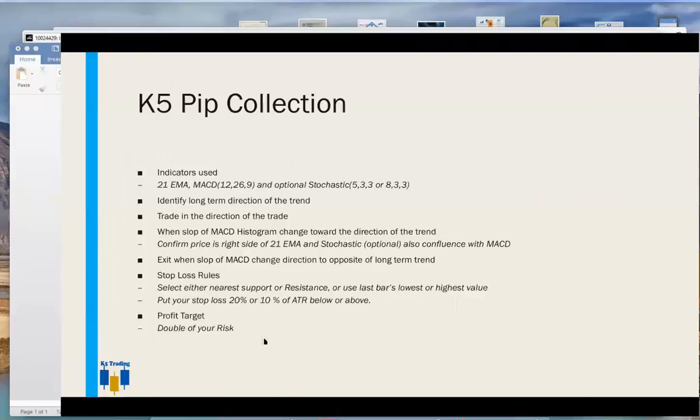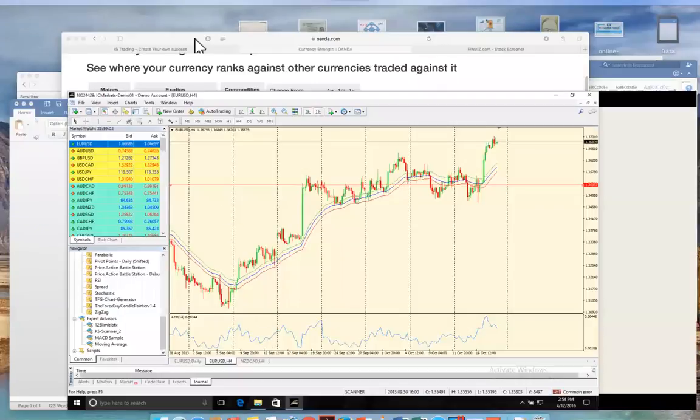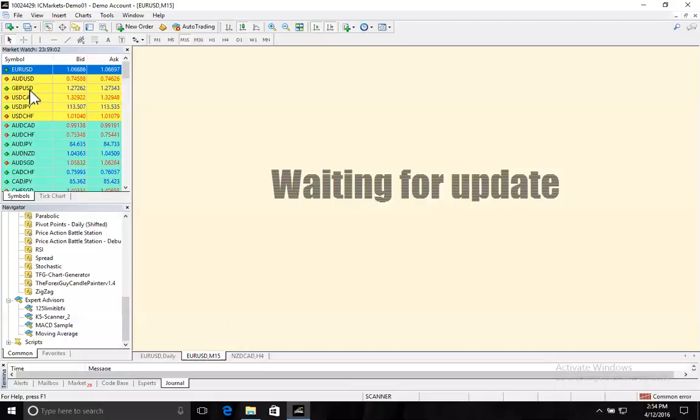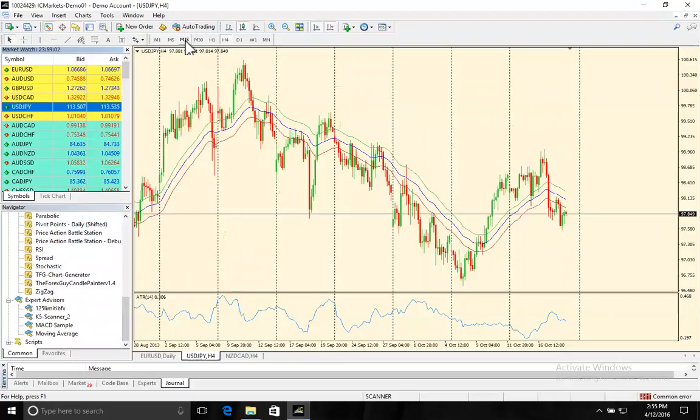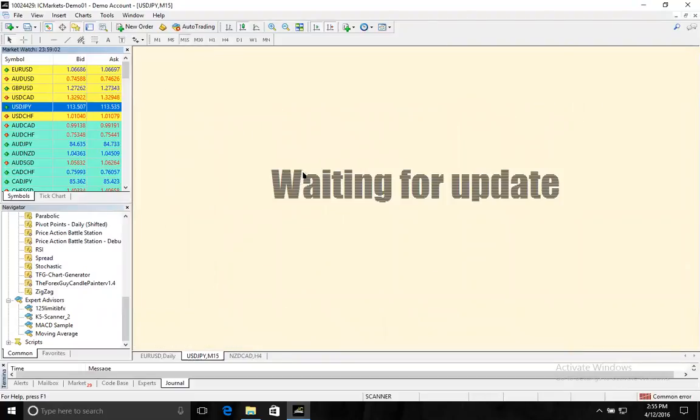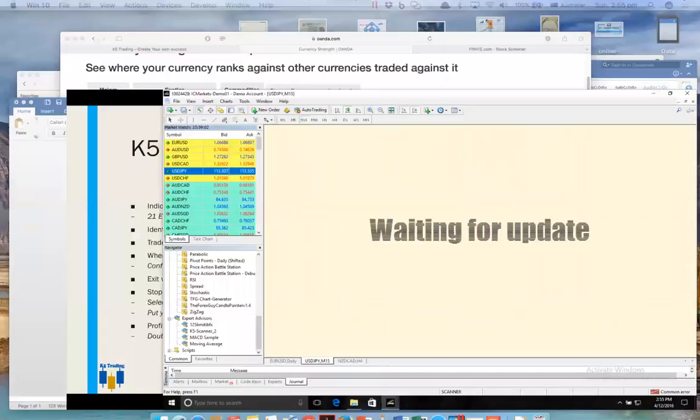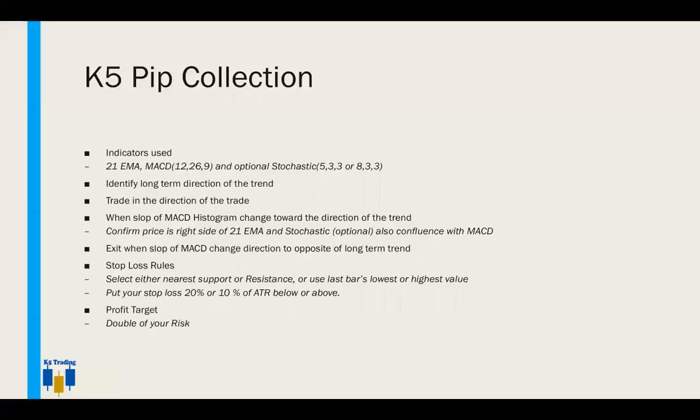Let's check this one. For example, if I go into the 15, it's not going to get me 15 minutes because it says no data. USD/JPY maybe, 15 now. Okay, so in the 15-minute time frame, what you can do is basically use your stochastic, and based on stochastic and your MACD, if you want to see the MACD, just make an entry and make an exit. But the only way you use MACD is when the price is above or below the zero line.